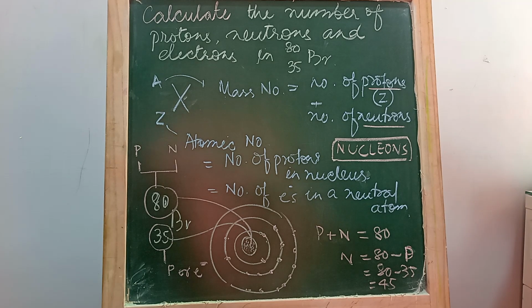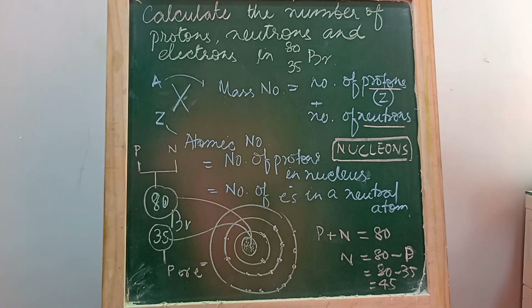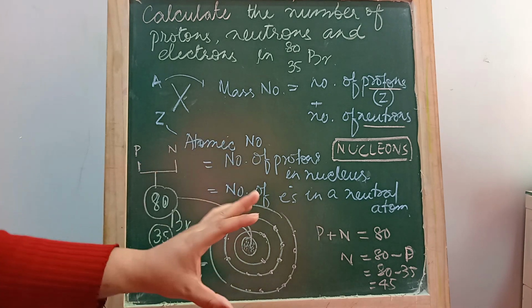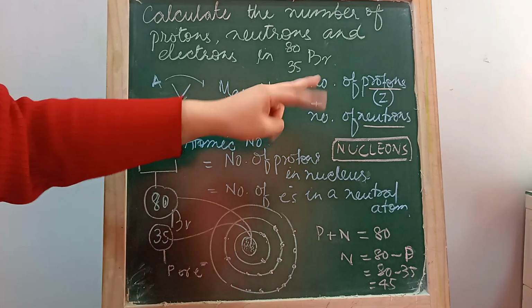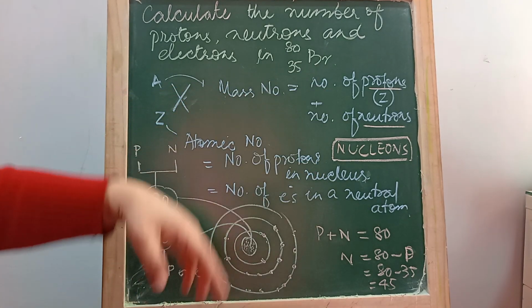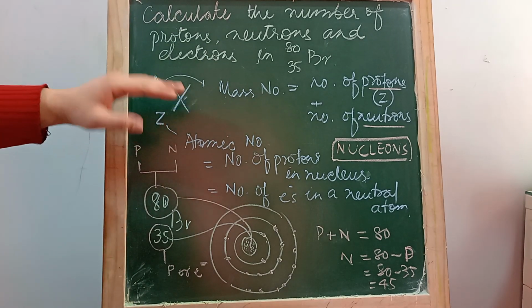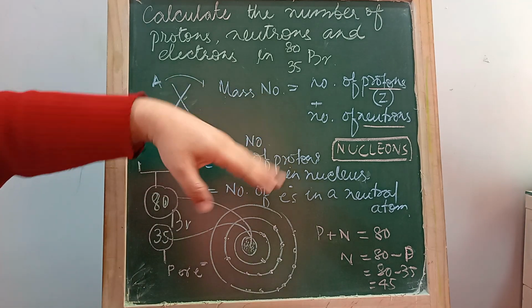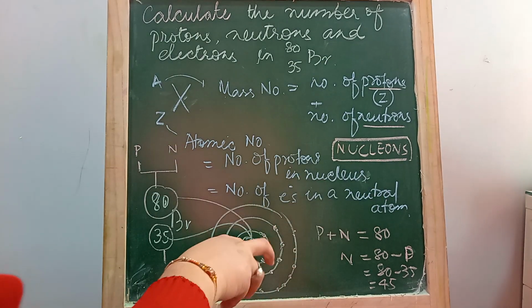Neutrons were discovered by Chadwick. They have almost the same mass as protons, and they carry no charge. How this was discovered will be discussed later. So the mass of an atom is because of the protons and the neutrons in the nucleus, right? The sum of the number of protons and the number of neutrons is known as the mass number, denoted by A, and it is generally kept on the top of the symbol of the element. Protons and neutrons are collectively called nucleons because they are in the nucleus of an atom.